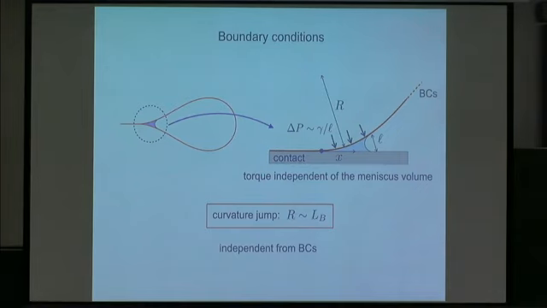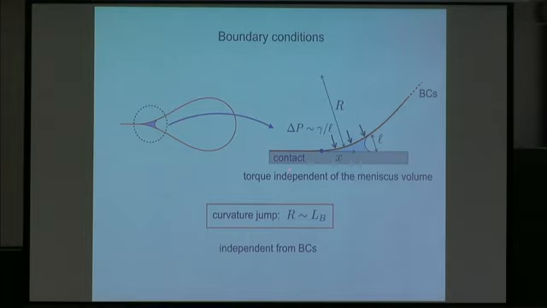And one thing also which I find interesting is that if you look at the curvature close to the meniscus region, you see that the shape starts with a certain curvature. You can easily compute this curvature by saying, okay, how do I find the curvature? I've got a liquid here, a meniscus. Since I've got a curved interface, the liquid inside the meniscus has a pressure lower than the atmospheric pressure. This is a Laplace pressure jump. And from this pressure, I can compute a force, and I can compute a torque. And then what is funny is that the torque is independent of the volume of the meniscus.